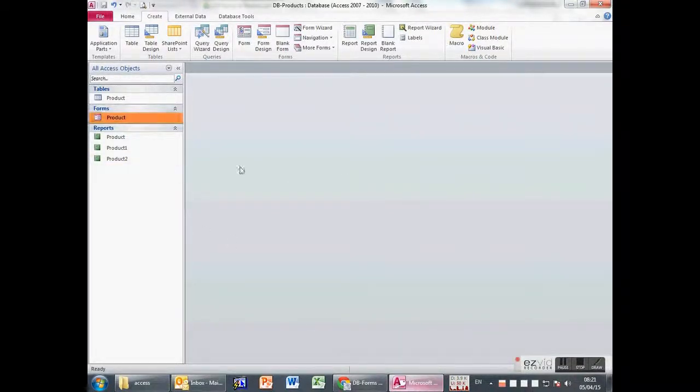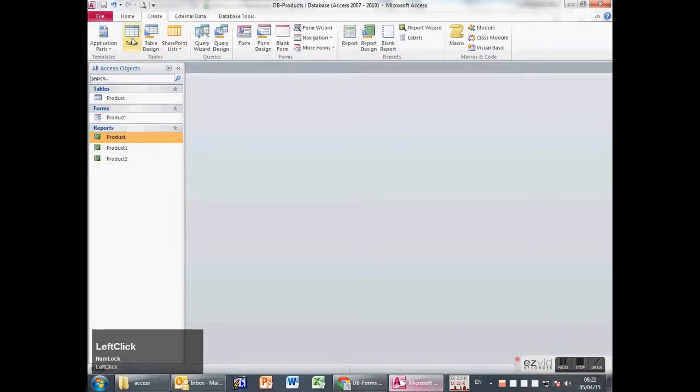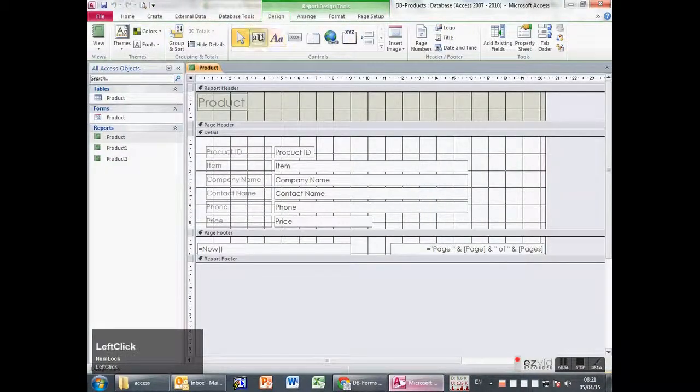We're going to be doing actually the same thing that we did with the forms. We're going to do that with the report as well. So let's go to the design view. For example, we can add some new fields. I mean, some new text boxes, some new labels, some new pictures, whatever. We can add a lot of different things.